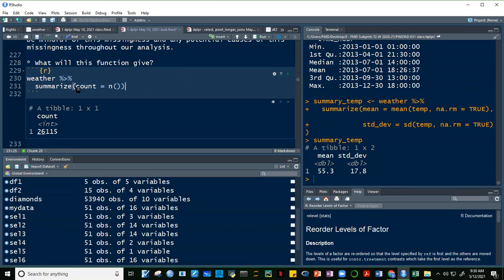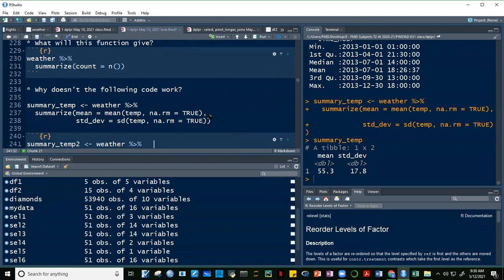We're creating a variable named count, which is just the count of the weather object, no? And we know that weather has 26,115 rows. Okay.